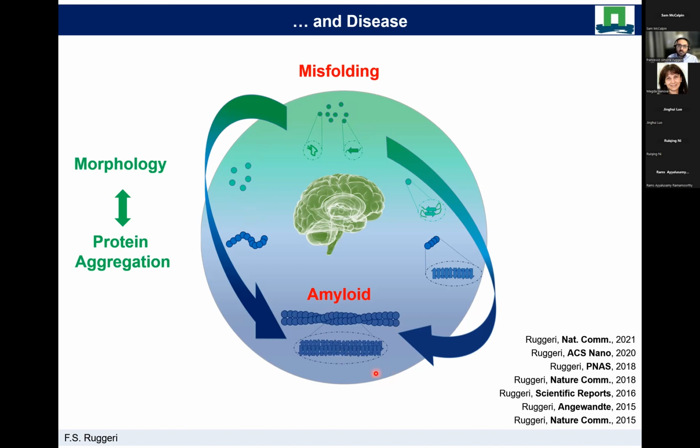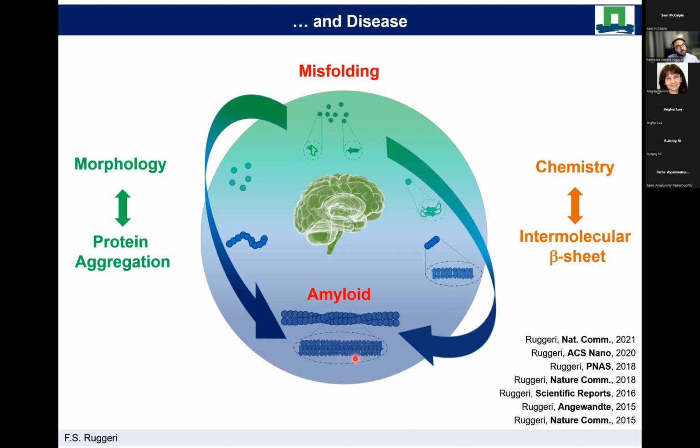What is amyloid? These are fibers with nanoscale cross-sectional dimension and micrometer scale length. A key feature of these amyloids, however, is not just the fact that they are fibrillar, but also that there is a chemical structural rearrangement going from the native protein to the misfolded state to the final amyloid fiber. In particular, we have what is called a unique cross-beta sheet signature that is characteristic of amyloids.